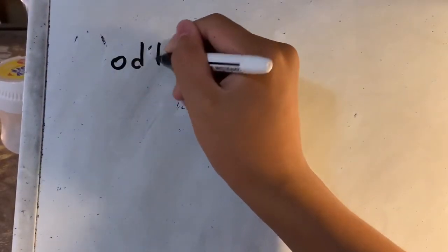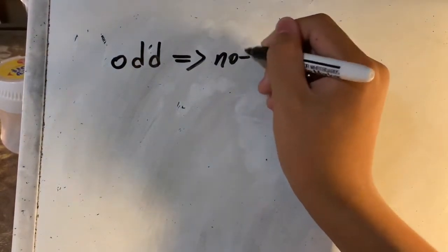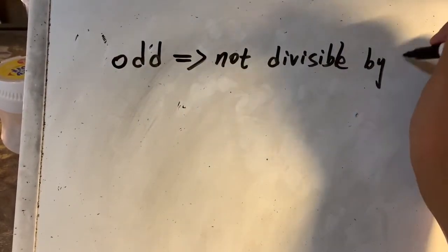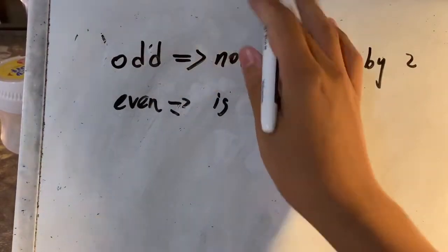So we need to talk now. Next, we need to talk about even-odd relationship and how we can get them. So remember, all these numbers are integers. Remember, integers. So, a basic theorem you need to remember. An odd number is a number that is not divisible by 2, and an even number is a number that is divisible by 2. Well, I think everyone should know that.